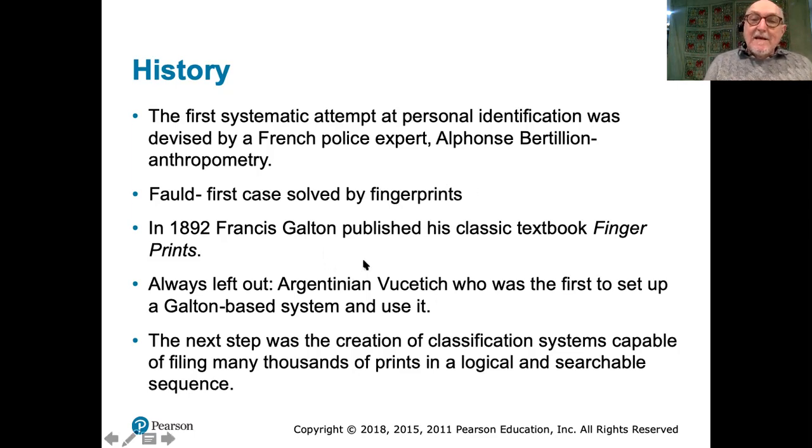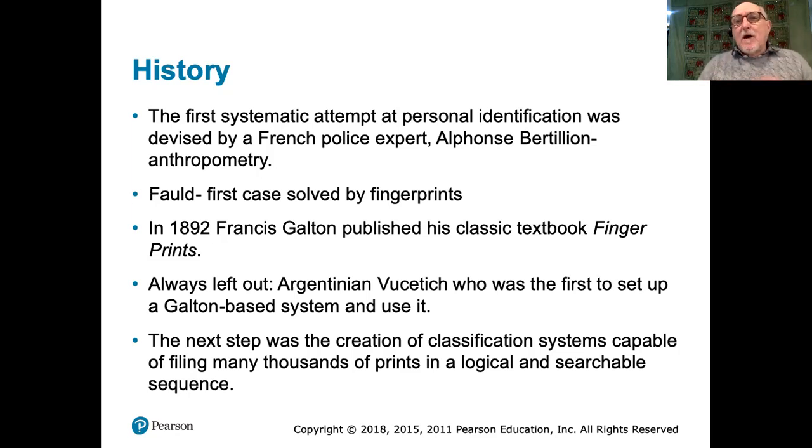This person here, I like this guy because this is somebody that not many people talk about. His name was Vucetich. He was an Argentinian police investigator. And he actually took Galton's work on fingerprints and developed a workable system for taking fingerprints and, most importantly of all, for classifying them.